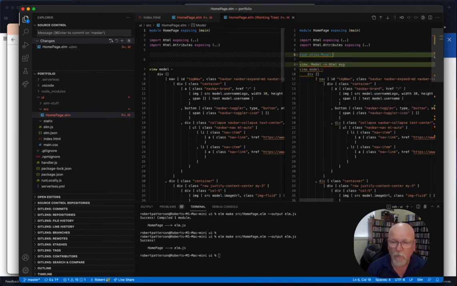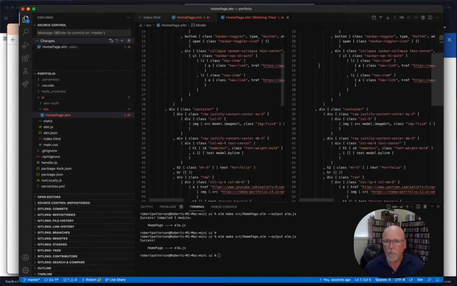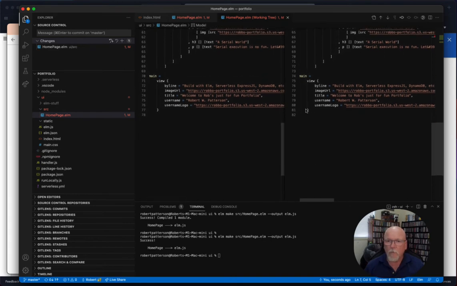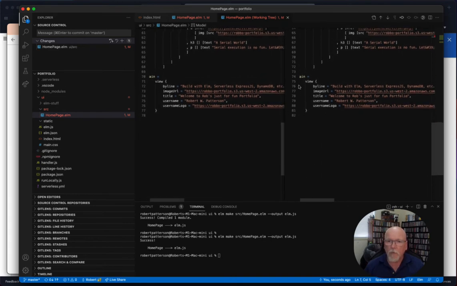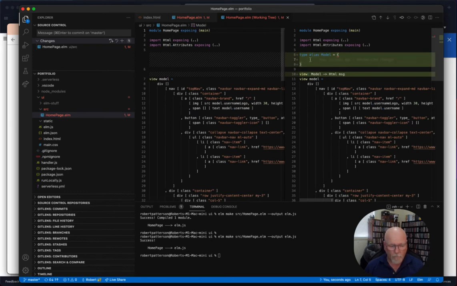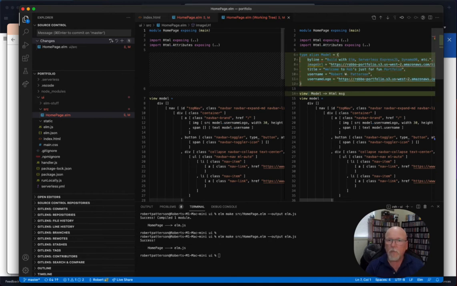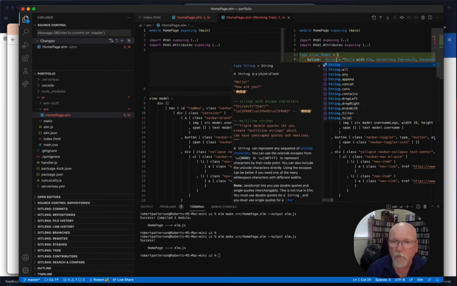So what is model? Well, it's equal to a record. And it's a record that has got the following things. We can steal this actually. It's got these things here. Nice. Okay, and I'll just undent and redent. Then I'll say, well, byline, that's a string, because the type alias is all about what the types are.